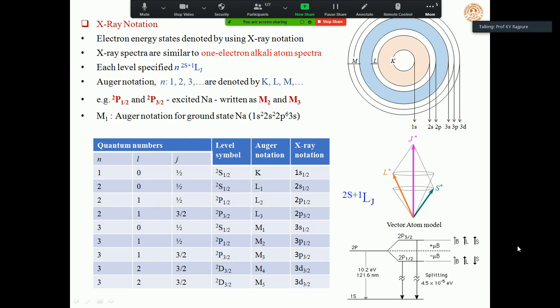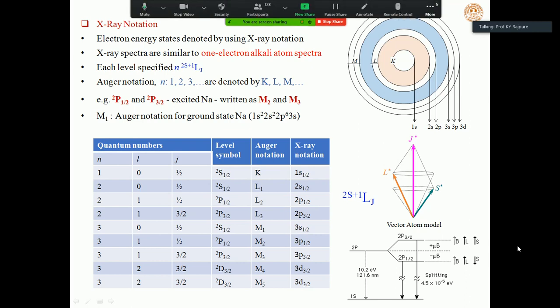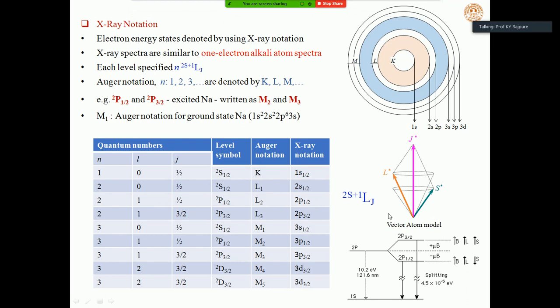So we know that when an electron is rotating around the nucleus, it is orbiting around the nucleus, and not only that, it is spinning around the axis passing through it. When we represent the orbital motion of the electron by a vector and the spin motion of the electron by another vector, then precession of these two vectors in the vector space will give you the resultant called the resultant mechanical angular momentum vector. These L, S and J are the three vectors. They have corresponding quantum numbers.